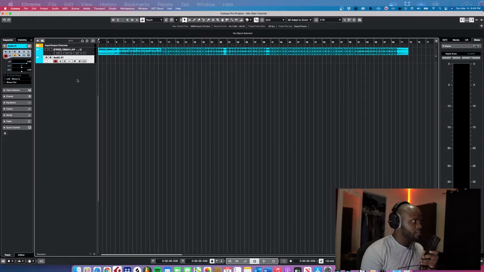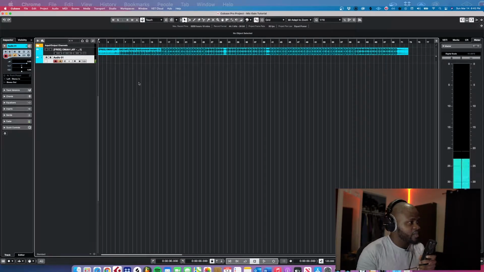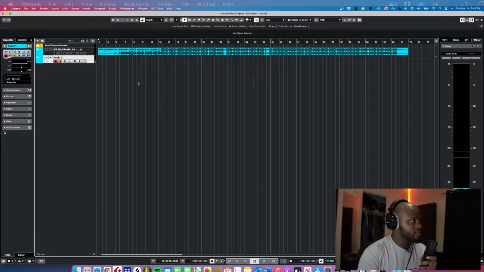Testing 1, 2. Well, I don't hear myself just yet, but in Cubase, if you want to monitor yourself, you click the speaker icon on the track. I believe Logic, Studio One, and Pro Tools all have this feature. It's not really that hard to find. You click the self-monitor. Testing 1, 2. Yes, I do hear myself in my headphones. Amazing. Okay, now I want to set my levels. The way I recommend you do this is, you want to find the loudest part of your song.